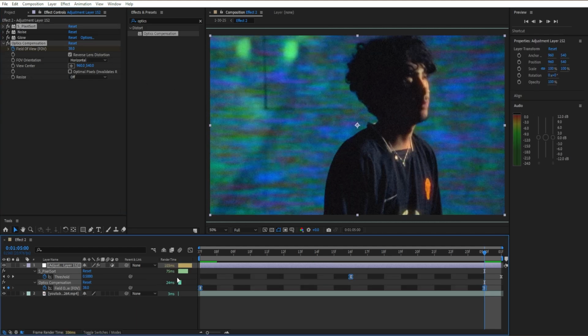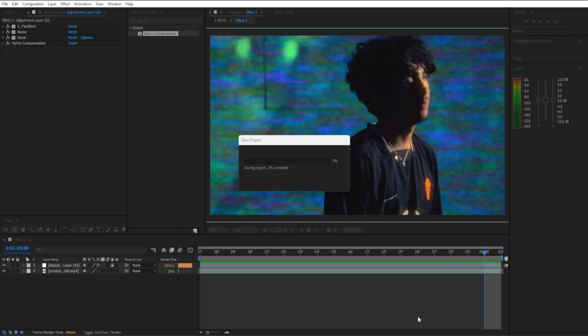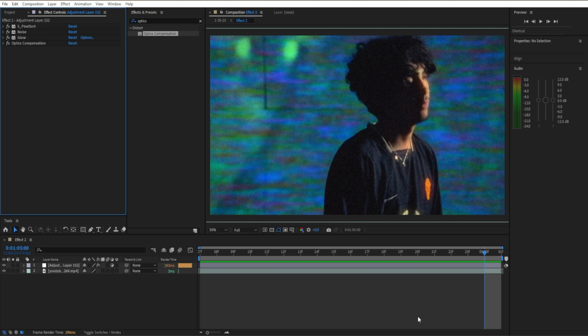Highlight our keyframes and F9 to ease it. Push our keyframe to the end and close out this menu right here. And I'm gonna close out our timeline, save our project so we don't lose this effect we just made. And yeah, that is all you need in order to create this trippy, distorted pixel sort effect for your next music video or edit.